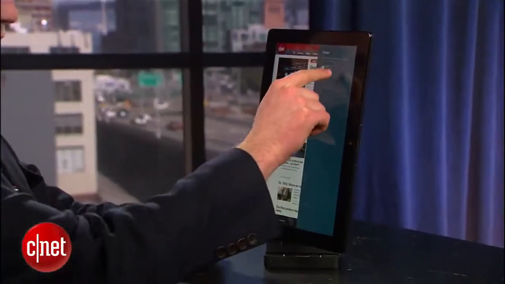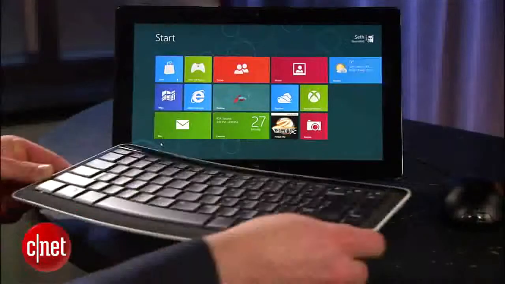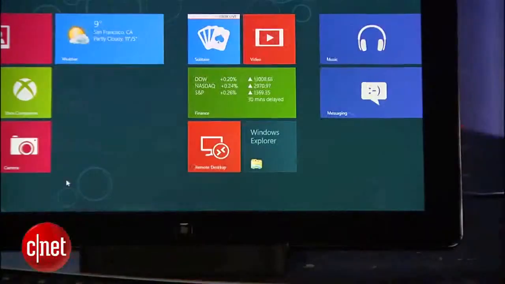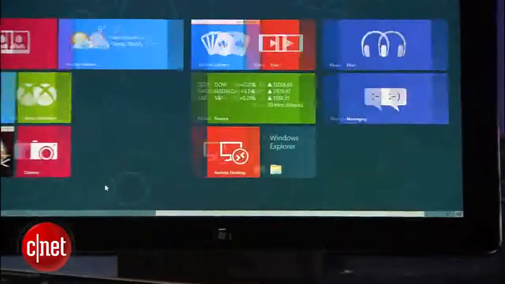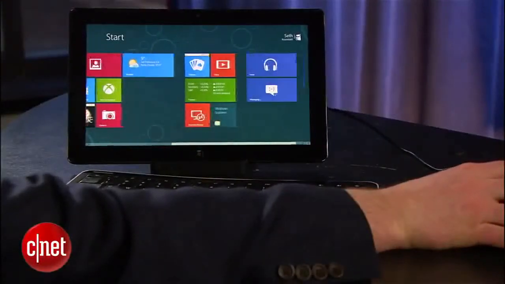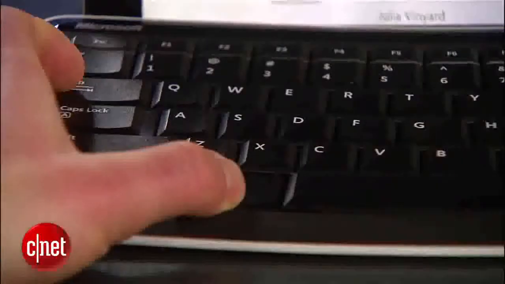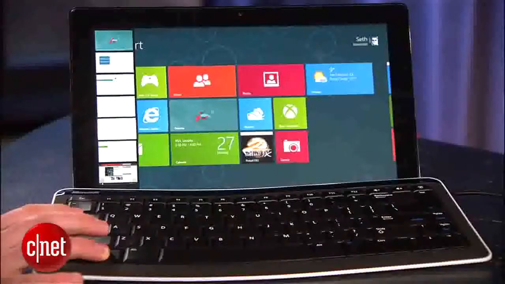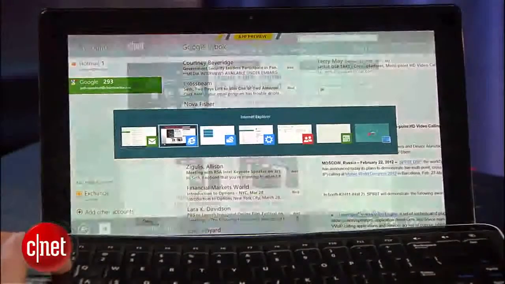How does it work with a mouse and keyboard? Simply connect your traditional interface peripherals and bam, scroll bar. The screen automatically knows when your mouse is pushing one of the edges and will scroll you through your groups. Hotkeys get a lot of love in Windows 8. All of the combos from Windows 7 work in Windows 8, even in the Metro interface.